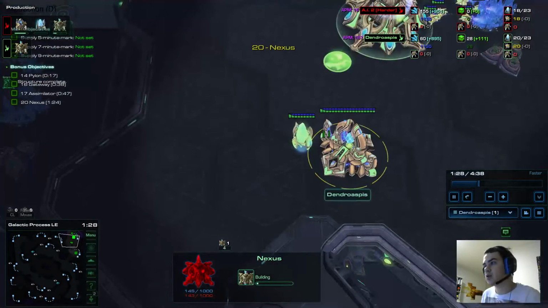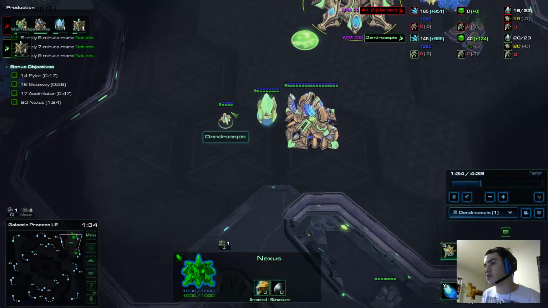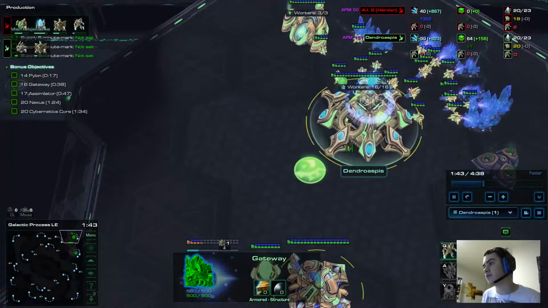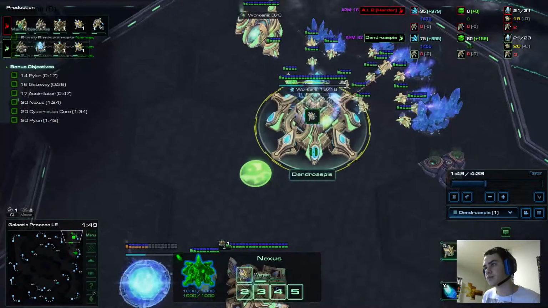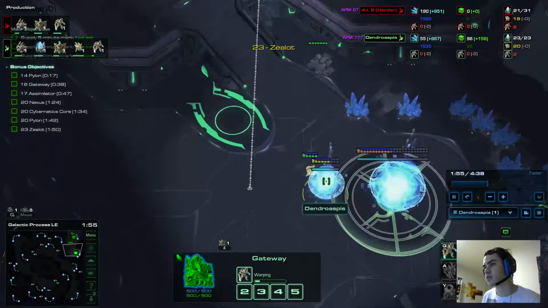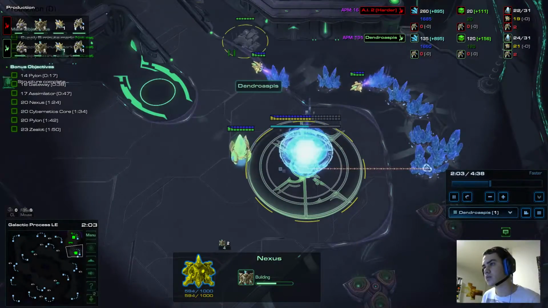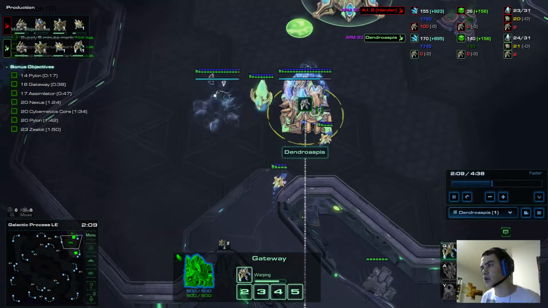Then at 20 supply, you expand. And then you have a short worker break, because you want to build a cybernetics core, pylon. We need the cybernetics core for a fast mothership core, so because we do not scout, we want to be prepared for 14 pool and stuff like that. And therefore we build a zealot so we can make a small attack about 3 minutes or 3 minutes and 30 seconds, and then we'll scout what our opponent will do.